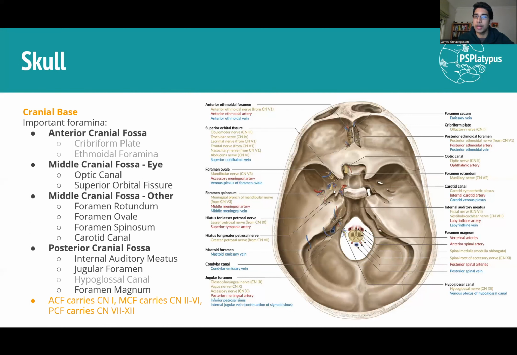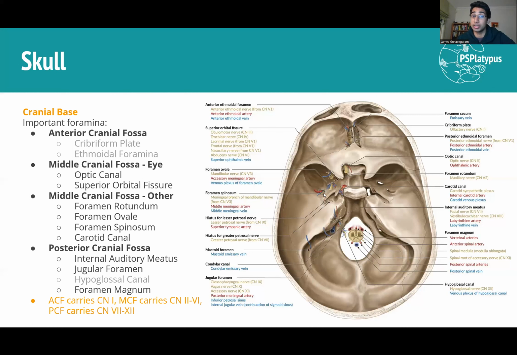In terms of how to remember which one is which, I think the thing I said before should be pretty easy. They sort of elongate as you go. The one that's most like a circle is named after a circle, rotund. The one that's an oval is named after an oval, and so on and so forth. So that should be a bit more straightforward.